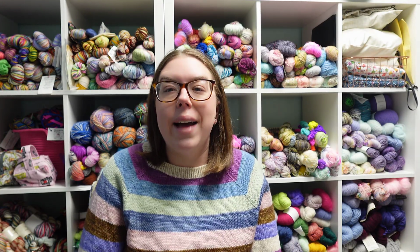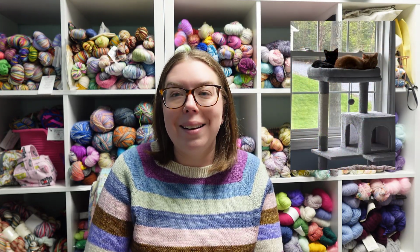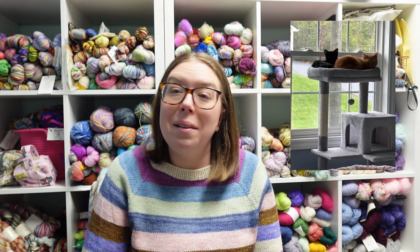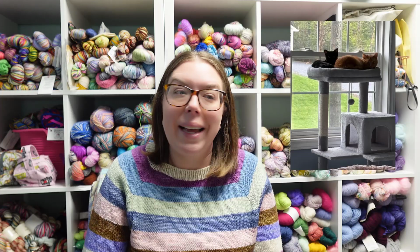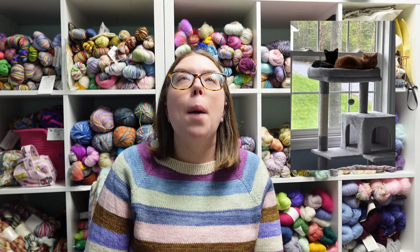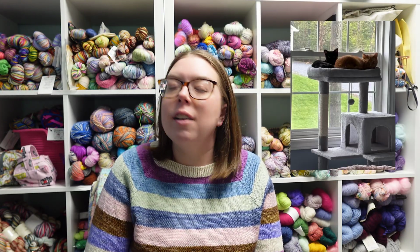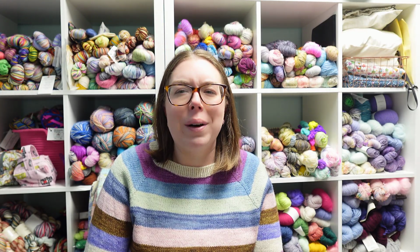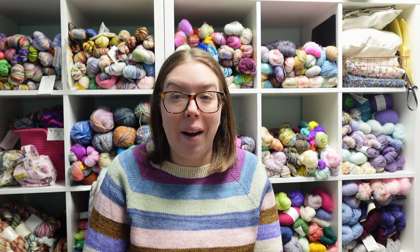So we have Enderman, who is a 6-month-old black female cat, Endy for short. Yes, that is a Minecraft name. Yes, I let Sawyer name them, and that's fine. And then we have a year-old orange cat who is Professor Whiskerstein Von Pounce, or Professor for short, because that's quite a mouthful. They're adorable. They're still settling in. They're pretty timid, but they're doing great.